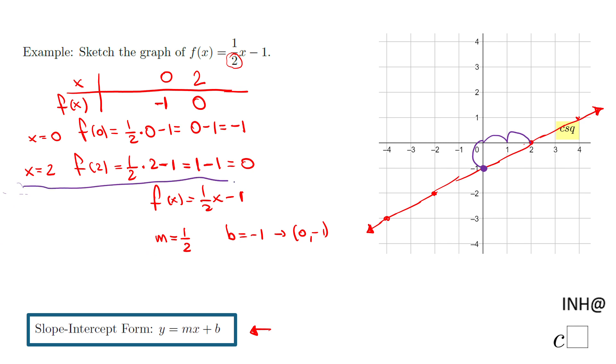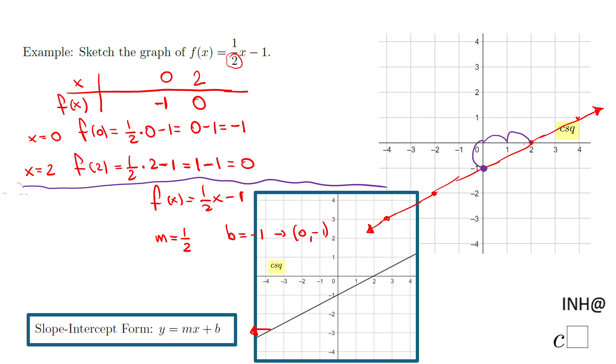problem: the table, the classic table, or the slope-intercept form. Down here on the bottom, you have a better picture done by using a computer algebra system, and you notice we have the same graph. If you enjoyed this example, don't forget to click the like button and come back at C Squared for more help. Thank you.